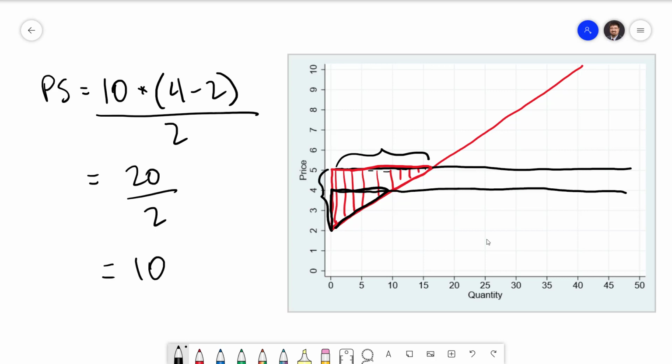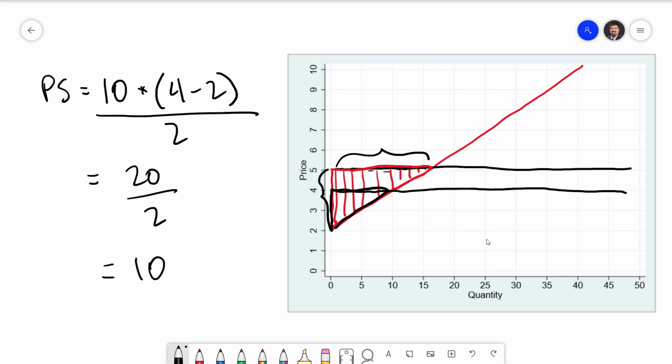What we can see here is that when the price goes down, producer surplus goes down, and when the price goes up, producer surplus goes up. This means producers are better off when the price is higher and worse off when the price is lower. We can see that if the price were to rise from 4 to 5, we would again get this increase in producer surplus for the existing transactions, but now additional transactions are happening. When the price falls from 5 to 4, we lose some transactions entirely, and the ones that do happen generate less producer surplus.